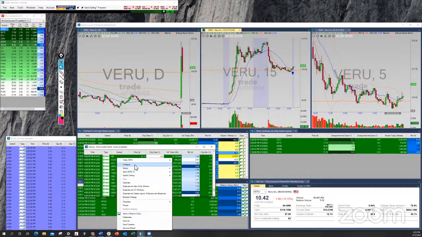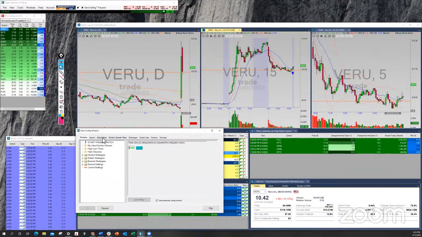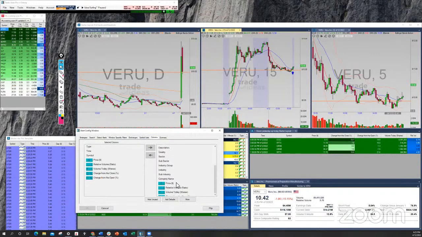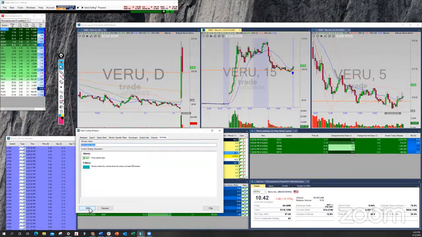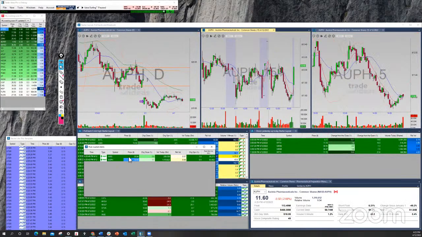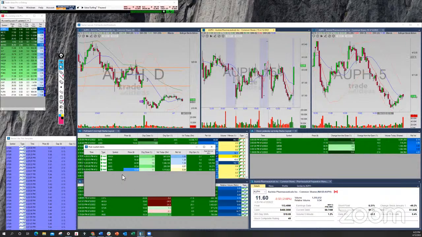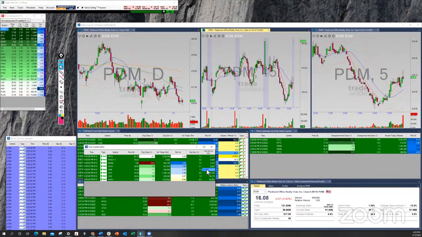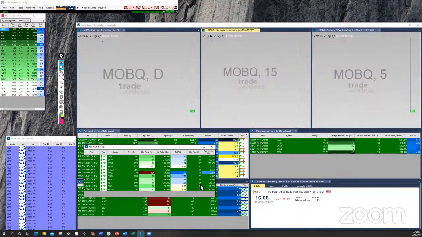You know what? Hold on. I'm going to redo something in this and then give you another link to it. So I want columns. Where's post-market shares? I want to put that column in for you, because it'd be nice to know how many post-market shares something has traded. So this came in at 1205. This is actually, now we're finding some stuff that might have some legs in it here in the post-market. All right. We can see something that's traded 100,000 shares in the post-market might be worth watching.